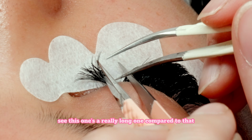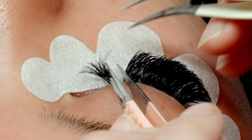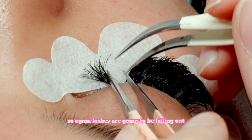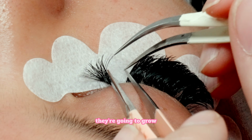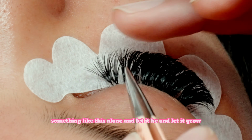See, this one's a really long one compared to that, versus, let's say, this one down here is a really short one. So again, lashes are going to be falling out, they're going to grow, so you want to make sure you leave something like this alone and let it be and let it grow.